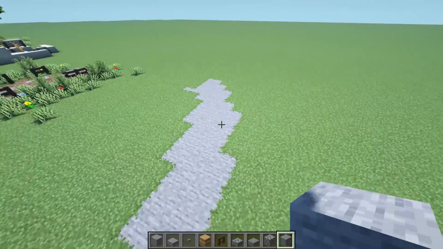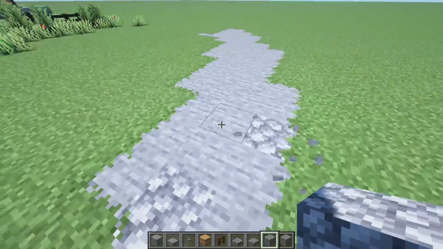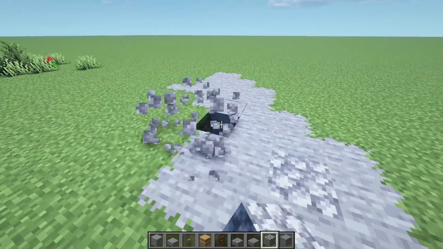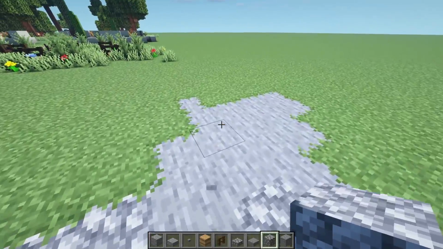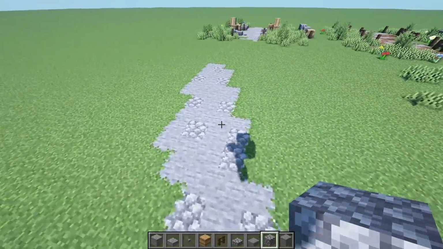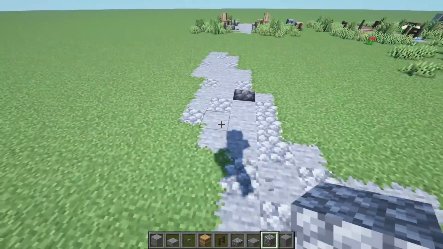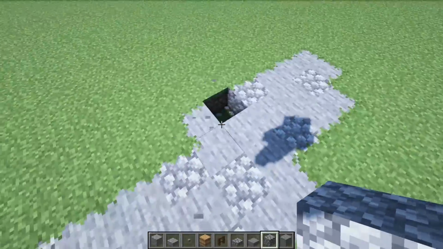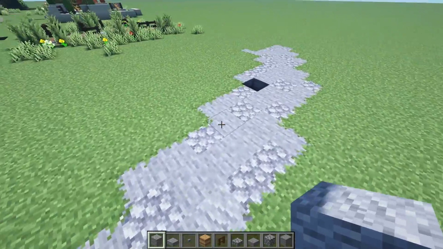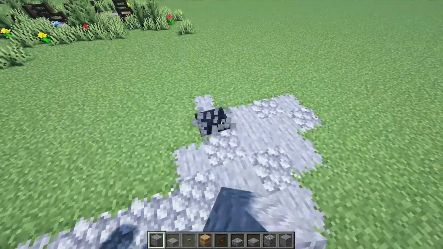So this is kind of our general road. Now I'm going to come through, I'm going to mix in a fair amount of cobblestone, make the road look like it is a bit worn down and like it's been used fairly often. So something a bit like that will do. Maybe add in a bit more cobblestone. We really want this thing to look like it's been heavily used. Then go and get yourself some andesite as well. Just mix in some andesite into this just like so.